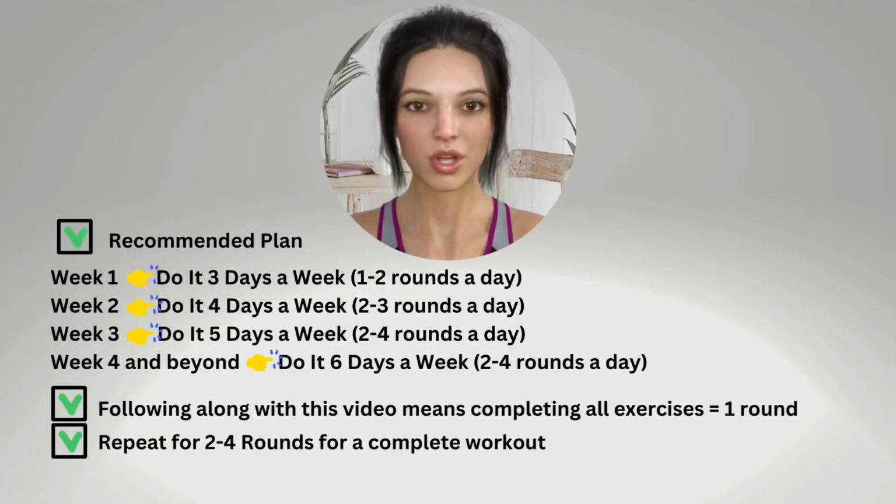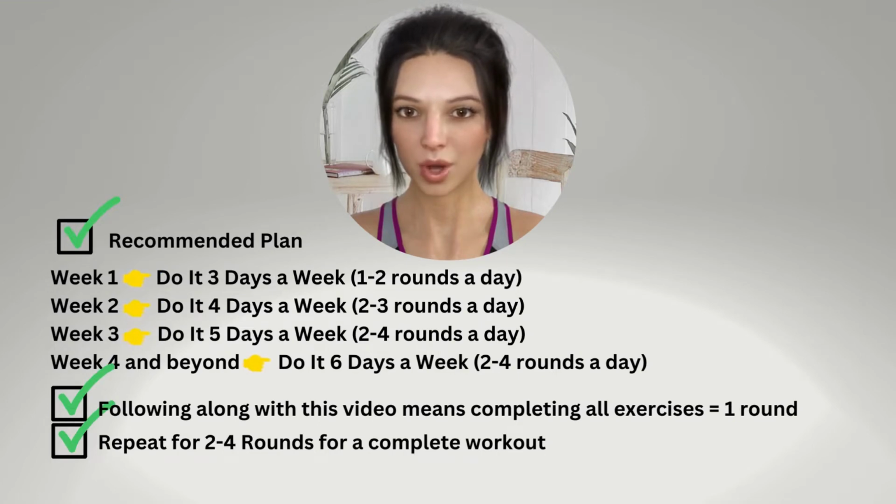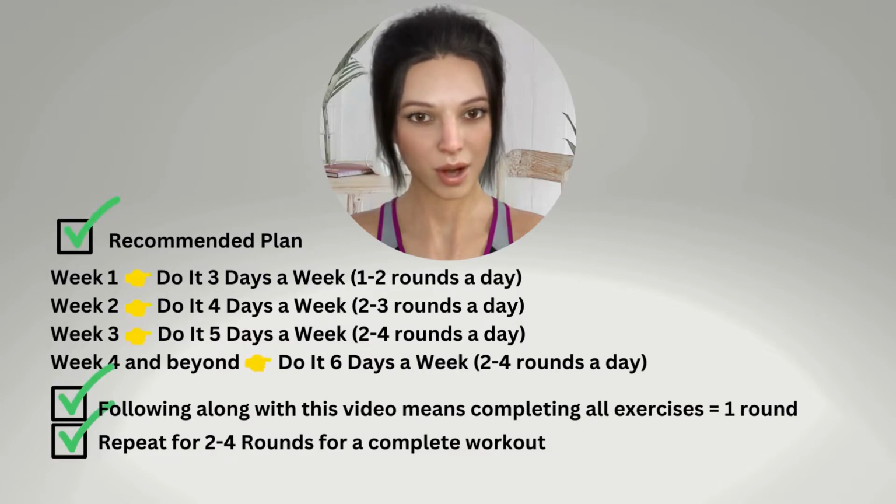Welcome to our recommended exercise plan. Over the course of 4 weeks, we'll guide you through a progressive routine designed to help you build strength and improve your fitness level. Start with 3 days a week and work your way up to 6, gradually increasing the number of rounds per day.